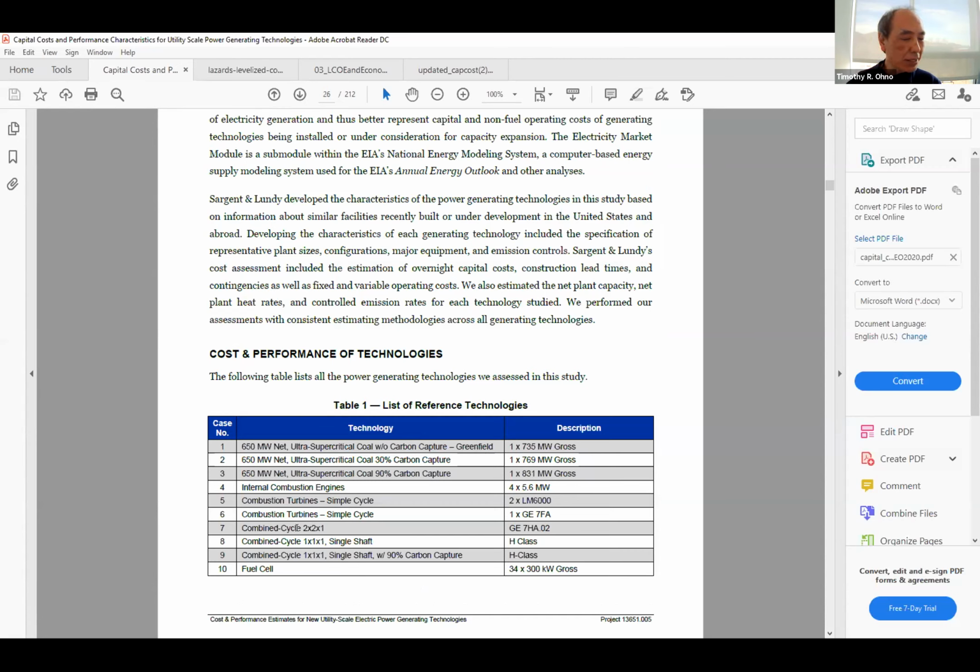Combined cycle is natural gas. And again, let's do an apples to apples comparison. Let's say we force those guys to capture 90% of the carbon also. So those are cases 2 and 9. And if I go down into this 200-page document, they'll actually give me the details on them. But for this assignment, I just really want to know what are the summary components that are comparable to the chart that was at the end of the presentation.